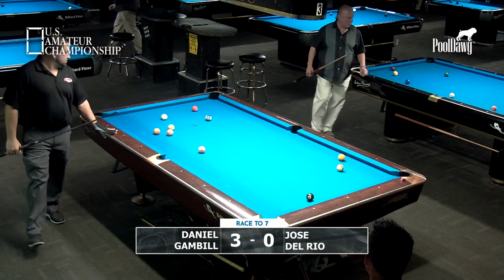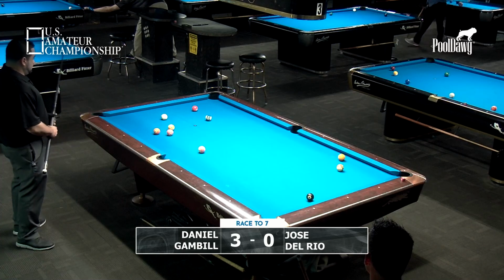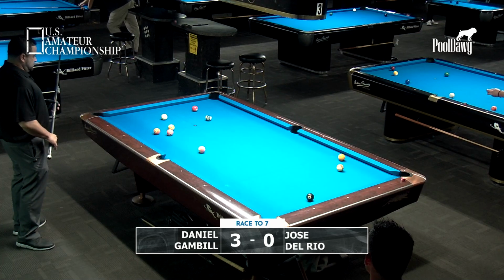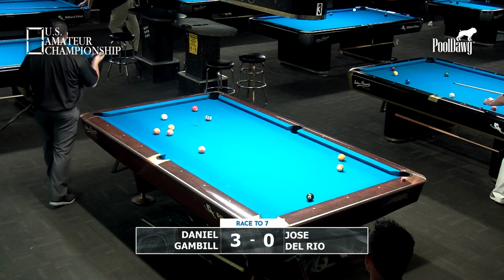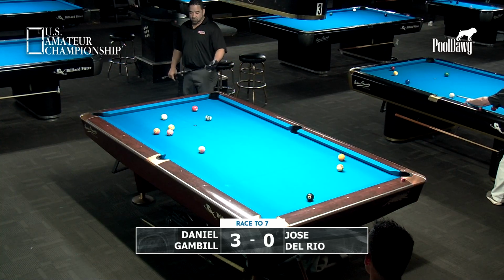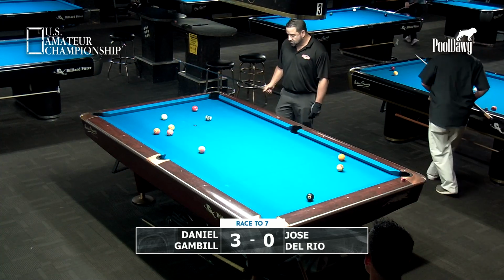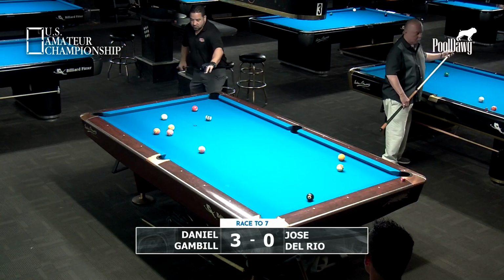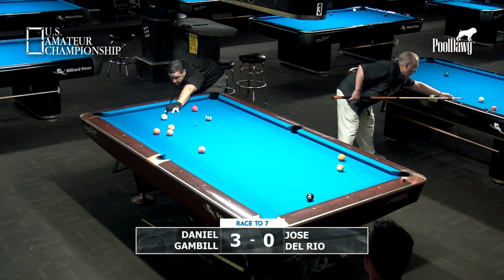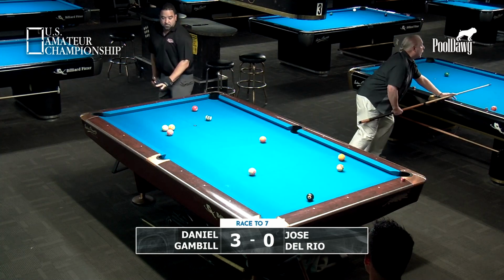You know, he could bank the 5 away and just squeeze him in between the 4 and 9. Probably going to be fine on a safety with so many solids open around the table, but I know he wants to try and run out. I don't blame him. Yeah, that's what he's doing, playing the safety, trying to just hold him up on the 4-9. And just like that, doesn't want to pocket anything.